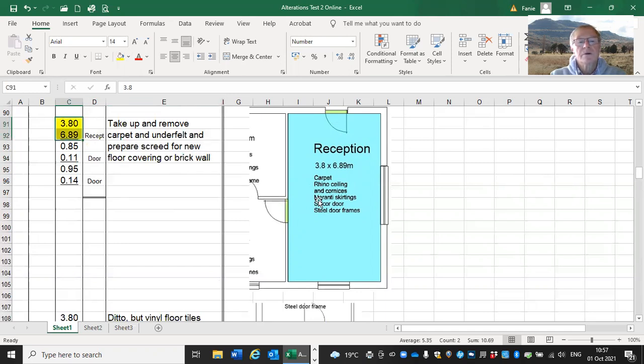The floor covering also goes into the floor, into the door opening there, and halfway in that position there. So that one there is the width of the door times the width of the wall. And for the outside, it is halfway of the thickness of the wall. Right, take note: take up and remove. If it's removed or handed over to the client, we do not say it is carefully.